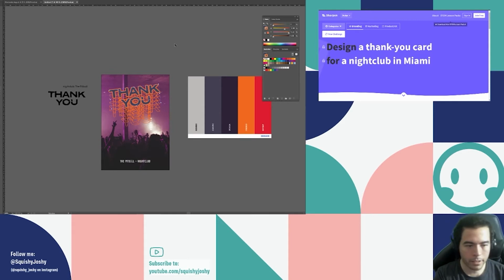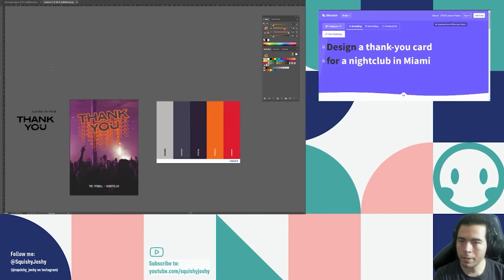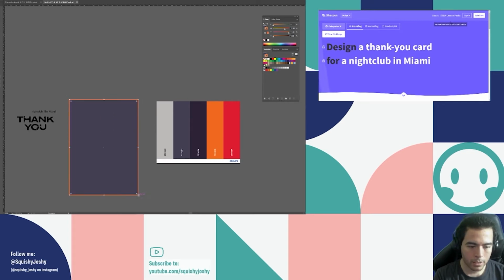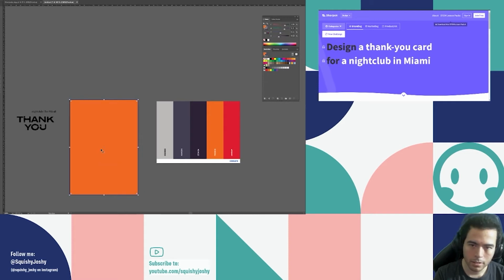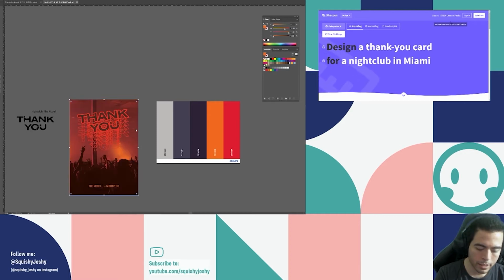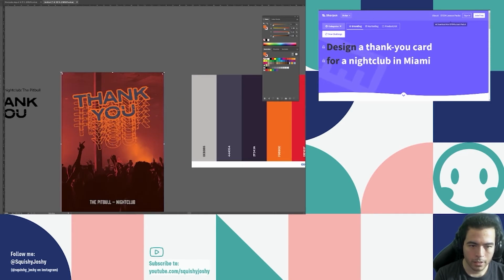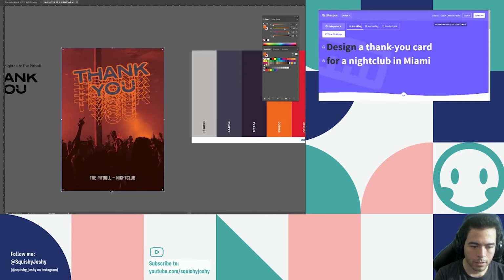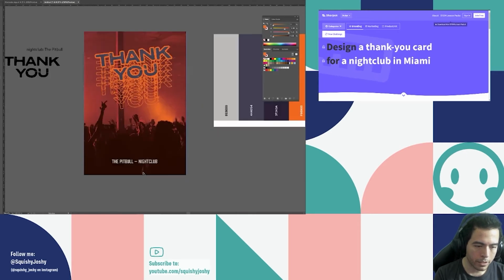That's too dark now. Actually, you know what? You know what's throwing me off? It's that pinkish sort of background. So let's just do that. What I'm going to do is just adjust the color slightly. There we go. So now it seems a little bit more cohesive, I guess.